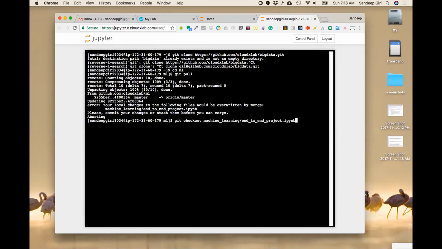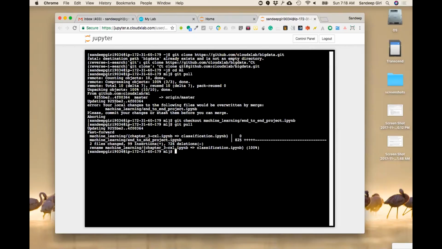This will overwrite my changes. Okay, and git pull. My present working directory was the home directory, and when I did the clone, it created a folder called ML. I am in the ML folder in PWD.